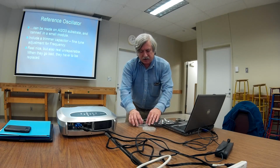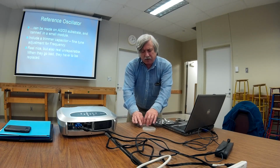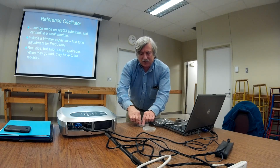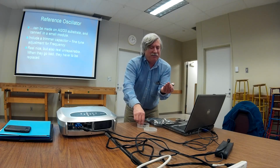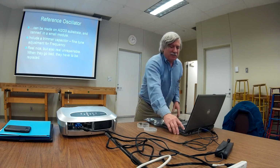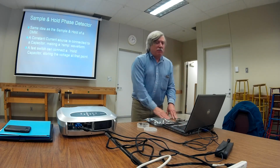Here's one, the reference oscillator. Remember that reference oscillator has got to be real nice and stable. Well, one thing they can do is put that on an aluminum oxide substrate, put it in a can, have a little trimmer capacitor, and you've got a real nice reference oscillator here. Yeah, it's real nice, but it's also real unrepairable. You want to fix this? I don't know what's wrong with it. I also don't know what's wrong with these other ones here that I have, but I have them because they don't work. So, nice idea, but not real repairable.